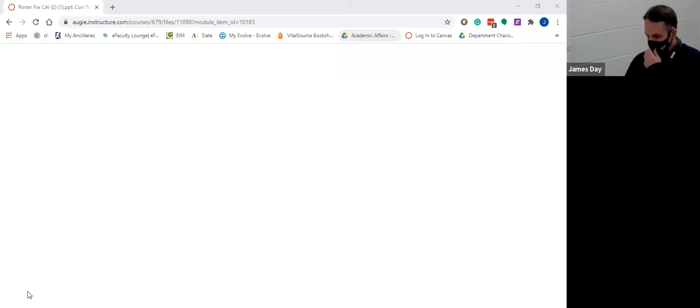So the idea here for your poster is somebody should be able to walk up to it without you there in the course of maybe 5 to 10 minutes, get the main points from your research project, and then if they want to, oftentimes with these, there is an author's reception in which you would go and stand next to your poster, usually for about an hour. And if they wanted to, they could come up and ask questions. This is where you collaborate on different things.